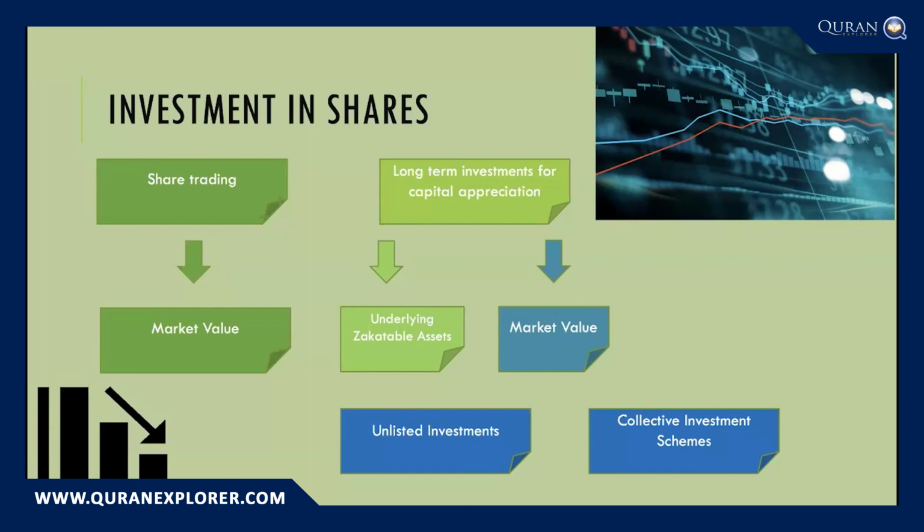Now, remember, in all these instances, there's certain estimates that are being made, and sometimes you are allowing a few days leeway because of the obtaining of information and valuation. So in such an instance, it's always better, ihtiyatan, out of caution, to add a little bit extra onto your zakat amount to cover for any shortfall that may occur as a result of this estimation.